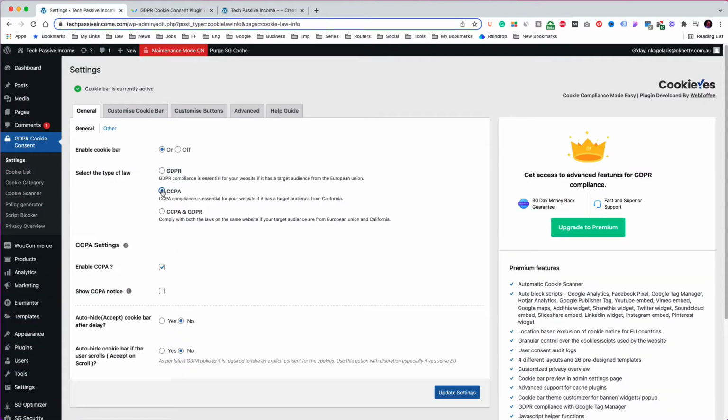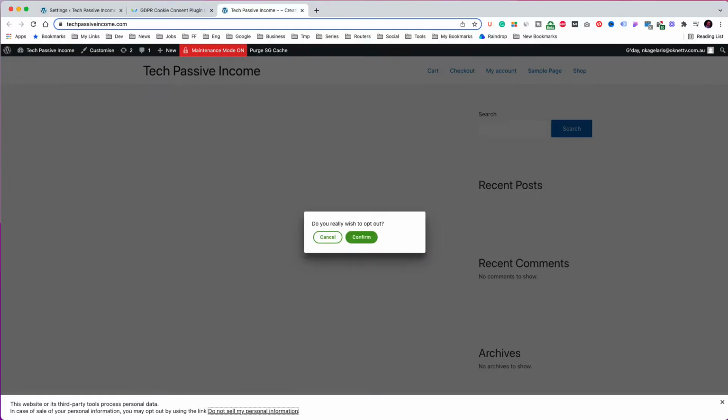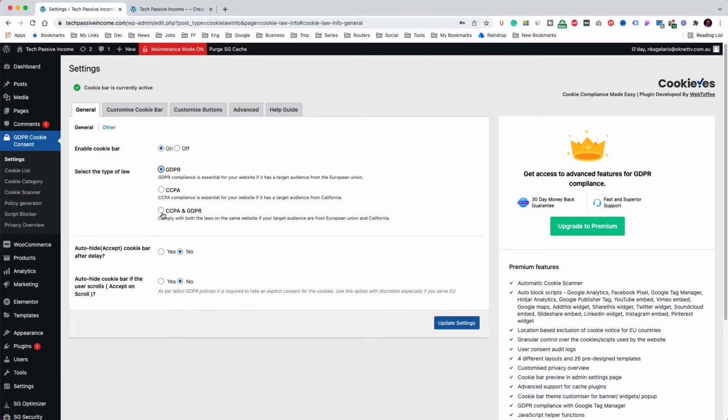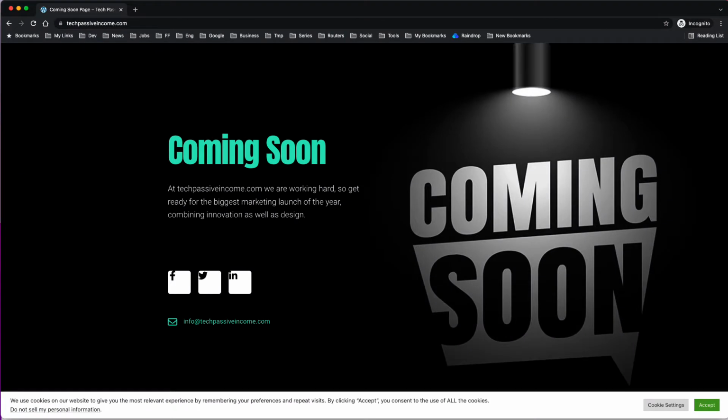Now I'm selecting CCPA, and other CCPA-related settings will appear. Enabling the CCPA notice will display a banner with relevant text based on your settings. This option is particularly useful for obtaining prior consent from website visitors. Save the changes. When you switch to the front-end view, you'll see the CCPA notice. When you click the link, you will have the option to cancel or opt out. By enabling both GDPR and CCPA compliance, the cookie notice will appear in this format on the front end. Right now, I am opening the site in incognito mode in order to better understand the way it looks.